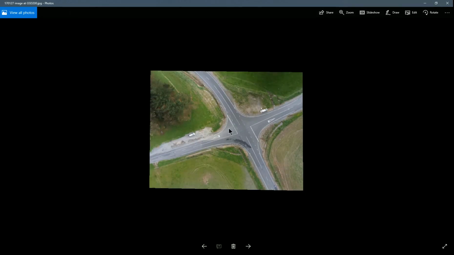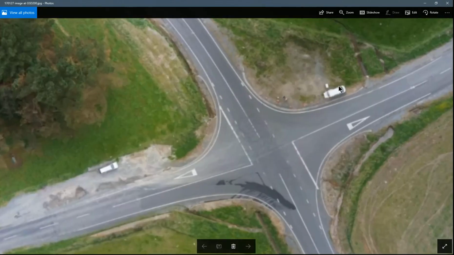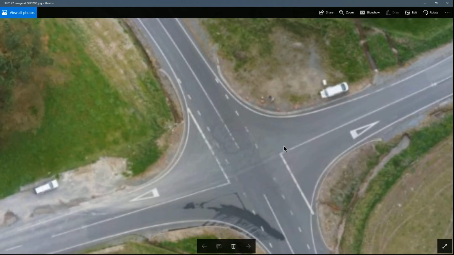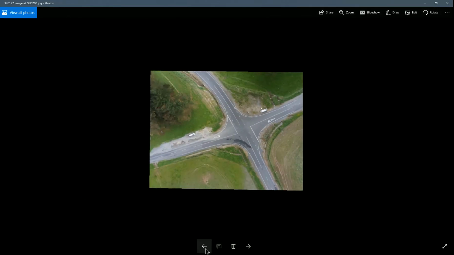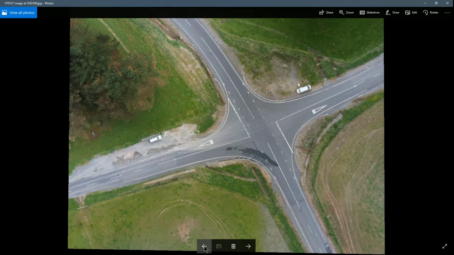Now they don't seem to appear much different looking like this, but if we zoom in on the vehicle, so this is as far as it's going to let us zoom in with the 200 resolution. But if we go back a couple to the 20mm resolution, well, actually let's have a look at the 75. So this is 75.